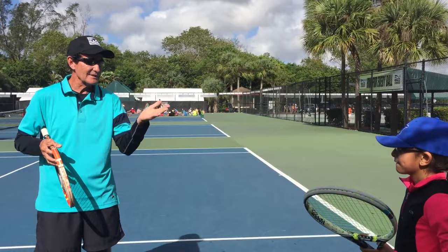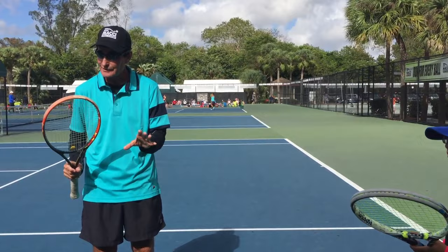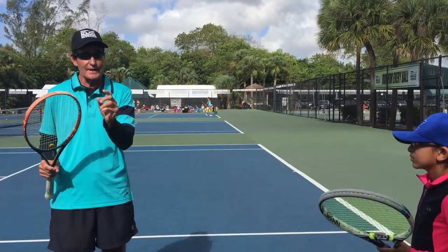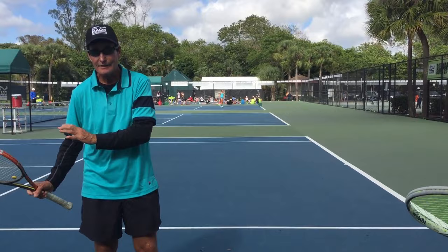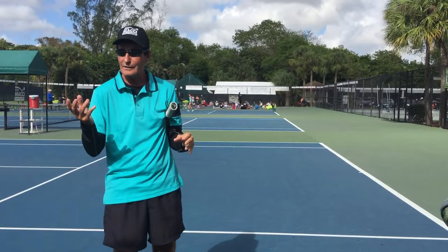What I want you to do is try to do the stroke the way I'm going to teach you. And what it centers on is this. It makes the racket go faster, but it's a shorter stroke. So if someone was playing a game of tennis, and they said, I can make the racket go faster, and it's shorter, I'd say, I want that one. Because right now, the balls don't come fast. 8, 10, 12, even 14. Once in a while, there'll be a fastball. It's all relative. As you get older, the ball's gonna come much faster, much quicker.